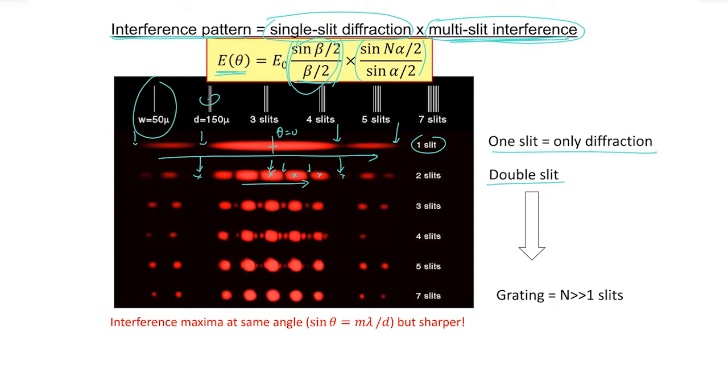Now if you increase the number of slits, what you notice is that the angular positions of these maxima stay intact, but the maxima become sharper, and in between the maxima you get a couple of side maxima and minima. Here only, for n equals 3 only 1 additional, for n equals 4 2 additional, etc. Right. So you see the peaks sharpen up. They are still at the same angles, but they sharpen up for more slits.